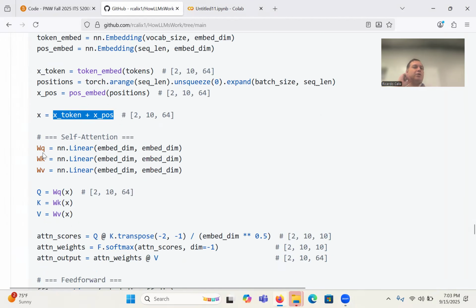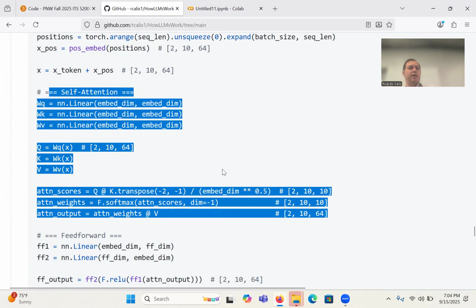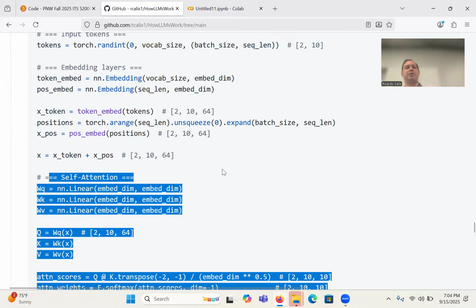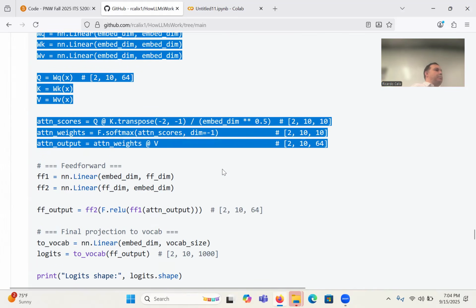And then here is your Q, K, and V. But if you notice, this time around I don't have to create the weights matrix, the bias, multiply them, etc., just to convert X to K. I can just directly do it by using NN linear. I'll describe this in detail in a second, but it's just a simplification. And these 10 lines of code are the attention. So you can see most of the code is actually the attention mechanism. Okay, very important.